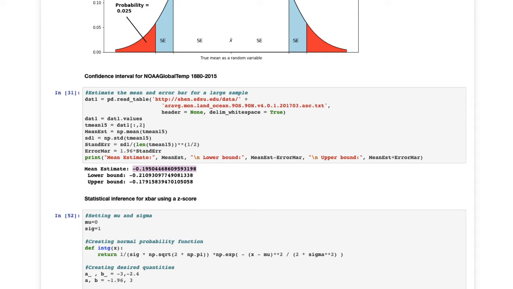We have our lower bound and our upper bound, also highlighted. We found these upper and lower bounds from subtracting our error from our mean estimate and adding our error to our mean estimate.